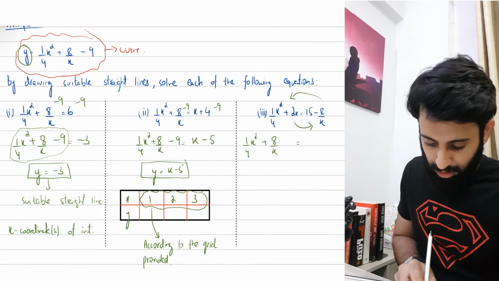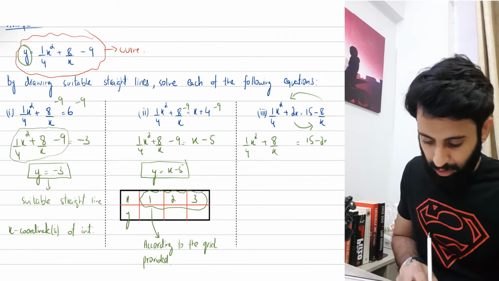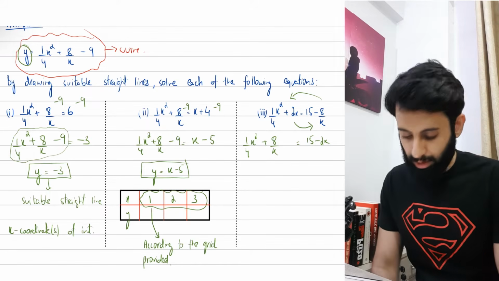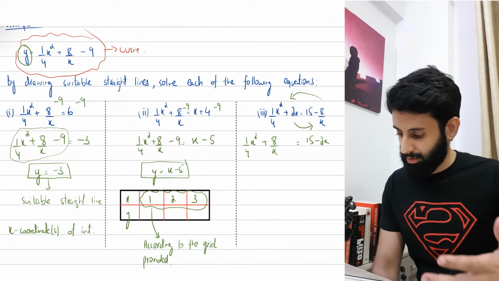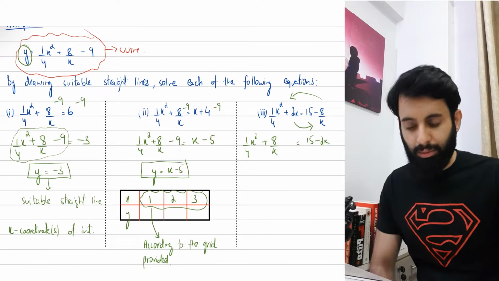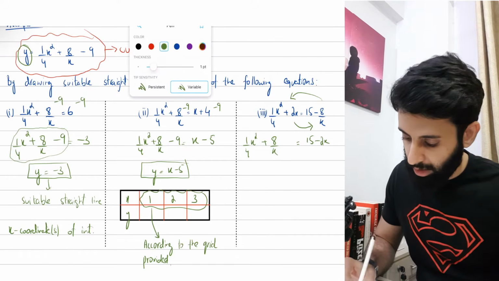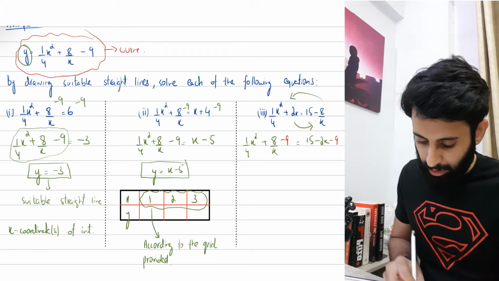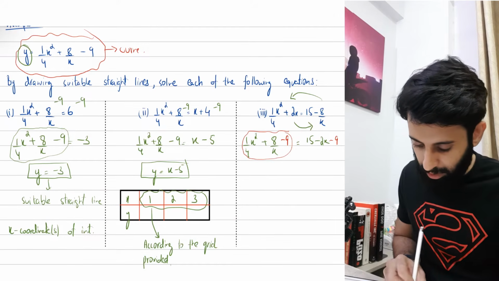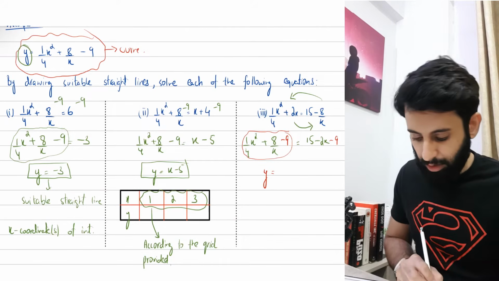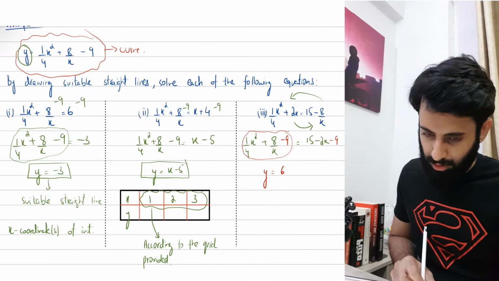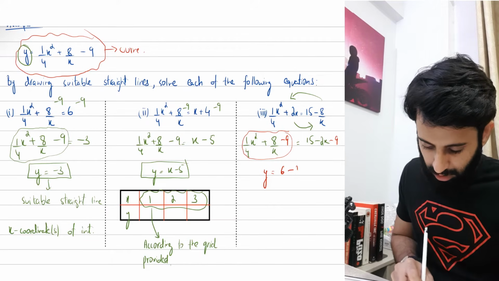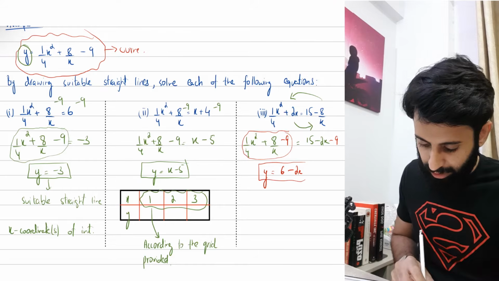So that means we have 15 as it is. Now 15 is joined by a minus 2x. Now in order to complete this and bring it equal to the equation of the curve, you can see that we have to subtract 9 from both sides. So that's what we do. And when you do that, this is equal to y, which was our objective. And 15 minus 9 is what? Is 6. So is it? Yeah, of course it's 6. 6 minus 2x. So this is the suitable straight line that you're going to draw.